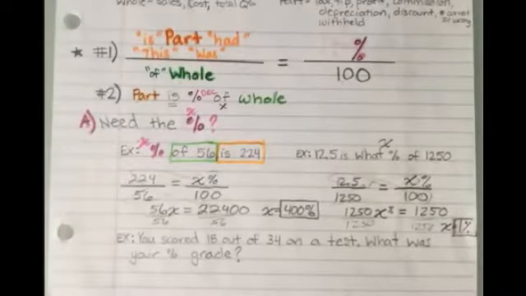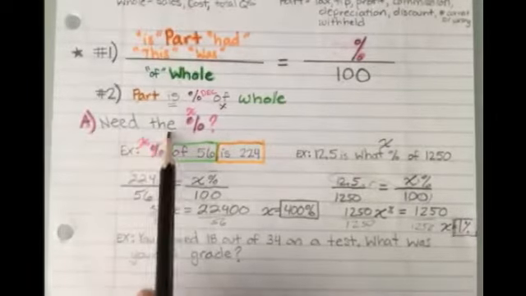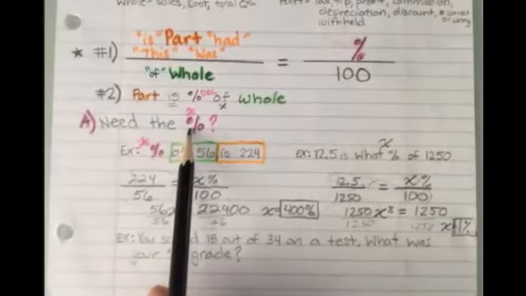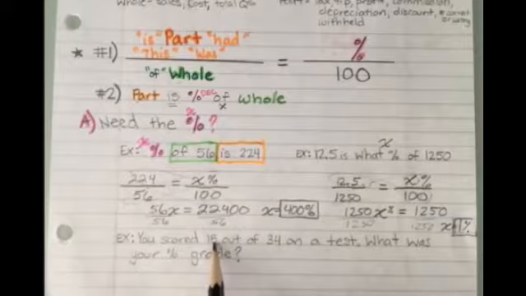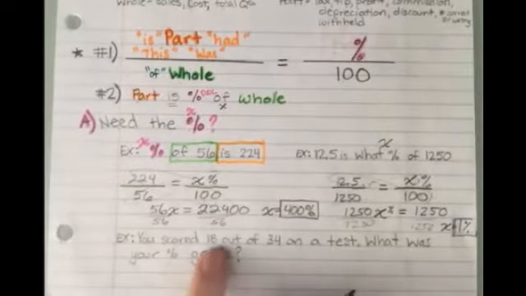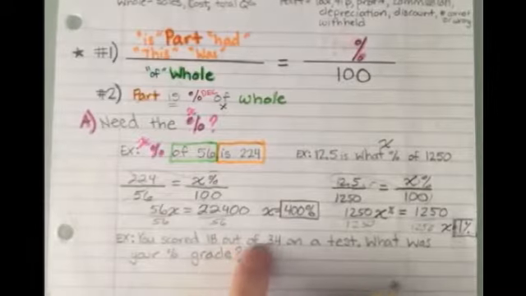So a word problem where you are needing the percent, and the percent is not going to be given, that's going to be expressed as the variable, would be an example like this. You scored 18 out of 34 on a test. What was your percent grade? Well, right now, using estimation, that's not looking too good. That is almost half. So we already know our percent should be pretty close to 50% just by looking at it, because you think 18 out of, remember, out of means division.